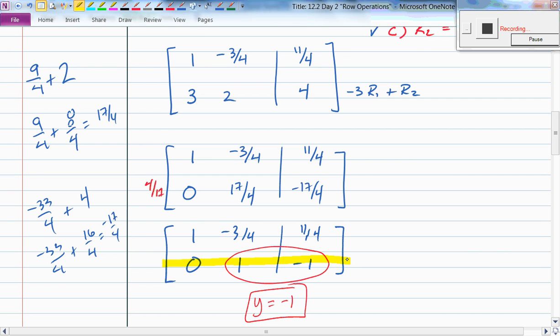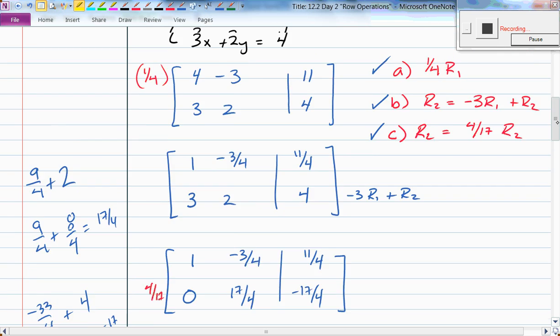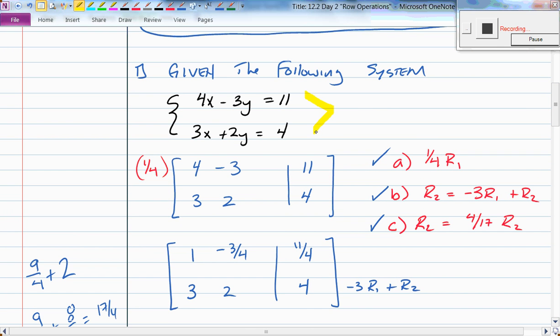Because we have manipulated the matrix all the way down to this row. This is what we're looking for here, right? We have no x term. We've eliminated the x variable, and we have isolated the y variable coefficient to a 1 at the same time. And this gives us an answer that the y value has to be -1. So back up here, we have now solved this and says y has to be -1.